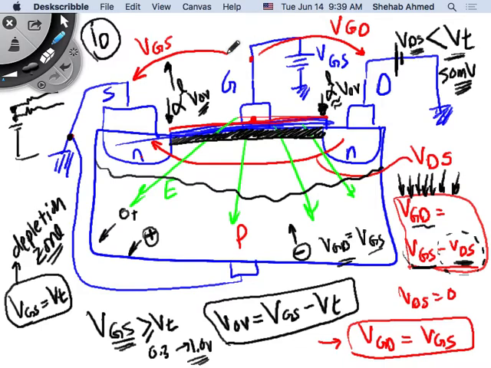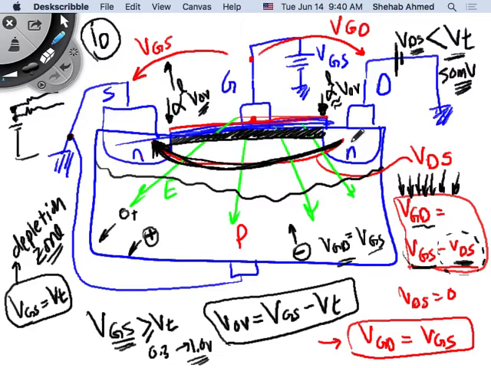Since there is a voltage difference between them, I have this voltage difference between the drain and the source, right? I've added a small voltage difference between the drain and source. Do we see that? So this equation comes from these three voltages summing up, right? So now I've added a small value for VDS. This small value is not enough to change the thickness of the channel, but it exists. It's a potential difference between the drain and the source. If I have a potential difference between 2 points, that means I have an electric field between these 2 points.